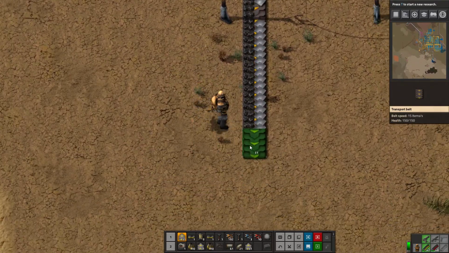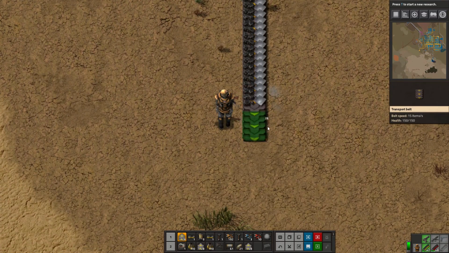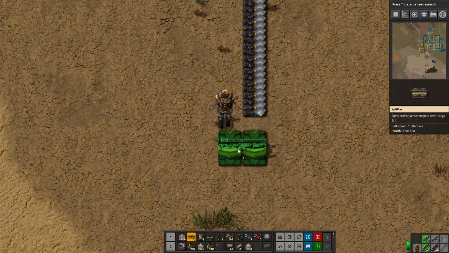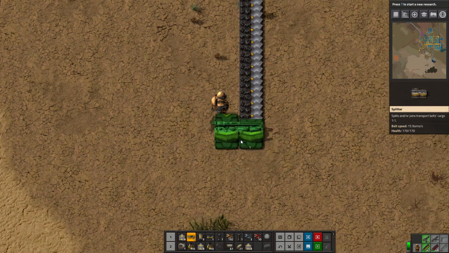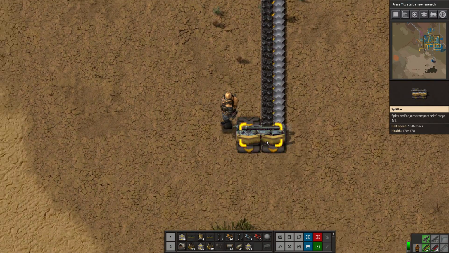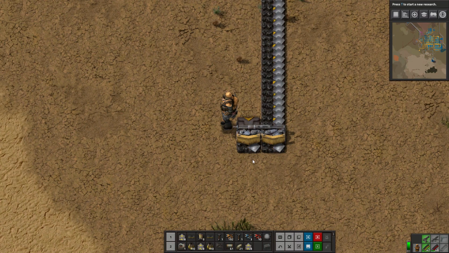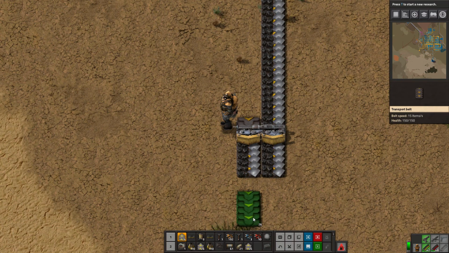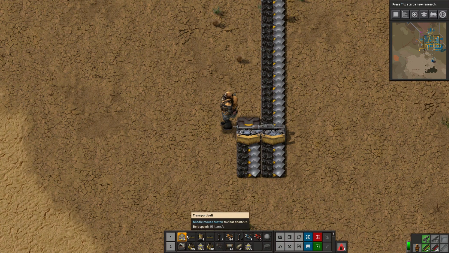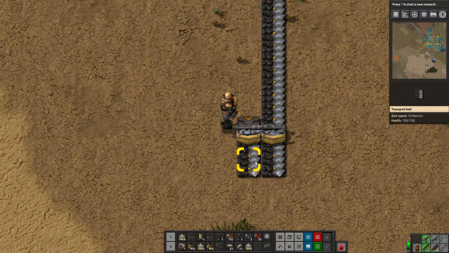Now, how do you split an already split up line? Say I just want the coal. Well, you can do that in one of two ways. You can use the splitter itself, and as you see there, it splits them both. But we don't want that. We want coal on one, and we want the plate on the other side.